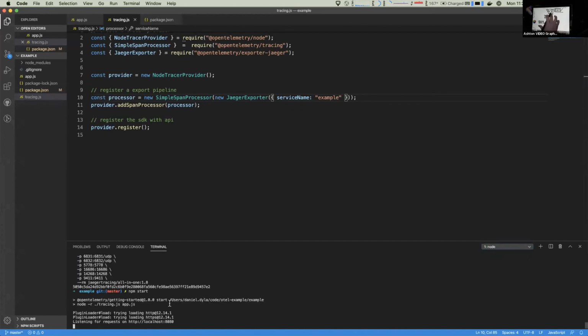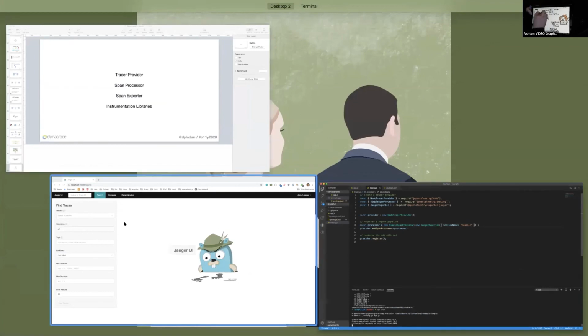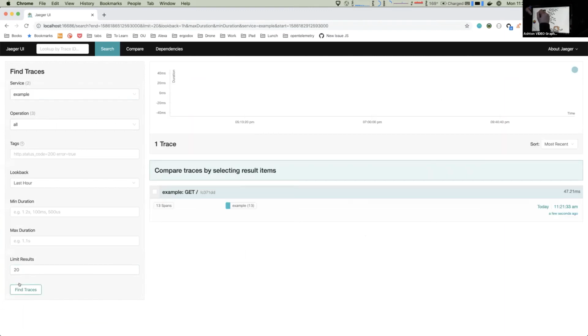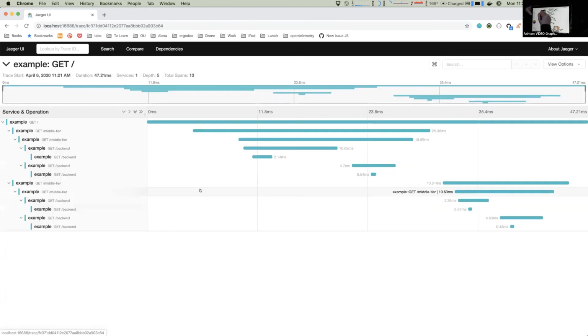If we go back here, we see that it's not logging to the console anymore. But if we go to our Jaeger tracing backend, we now see this example service. So we'll just get the last 20 traces and we can see our request here.